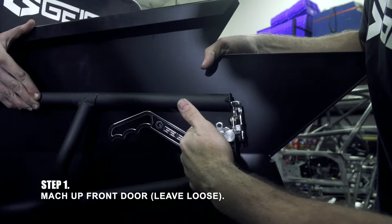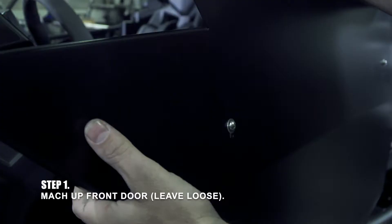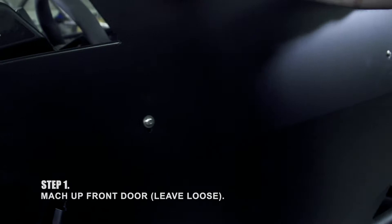On the inside, these factory doors are slotted front to back. What we did is slot the outside of your doors a little bit differently — vertically. This will help with alignment once the door gets shut. Don't tighten any of your hardware yet; this is your first stage. Now that we've got the front door mocked up, let's grab some stuff for the rear. Grab a couple of shims, a long bolt, two washers, and a nut. Short bolt, two washers, and a nut. And then we're going to need our rear door.